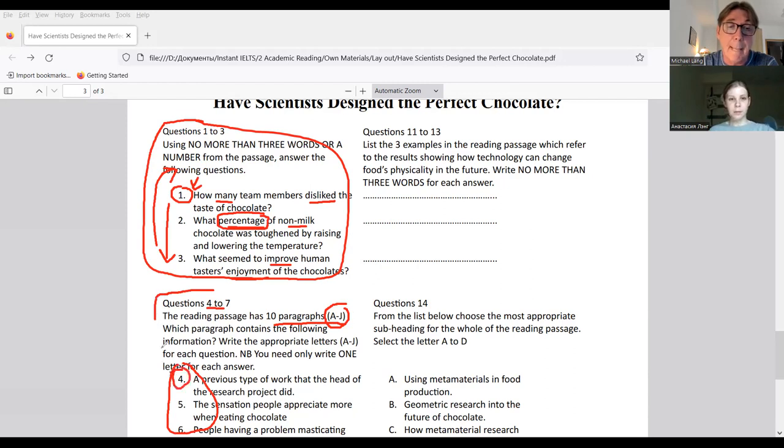Number 4 may be above number 1. Sometimes that happens, sometimes it doesn't. But once you find number 4, you then move down through the paragraphs. You never go back again. So the groups can be switched and move up and above, but once you find the first answer to that group of questions, all the answers will be below. You don't go back. There are exceptions to that, which we'll look at another time, but only about 2 groups of questions where that might be different. In the main, this is the way it works with IELTS.